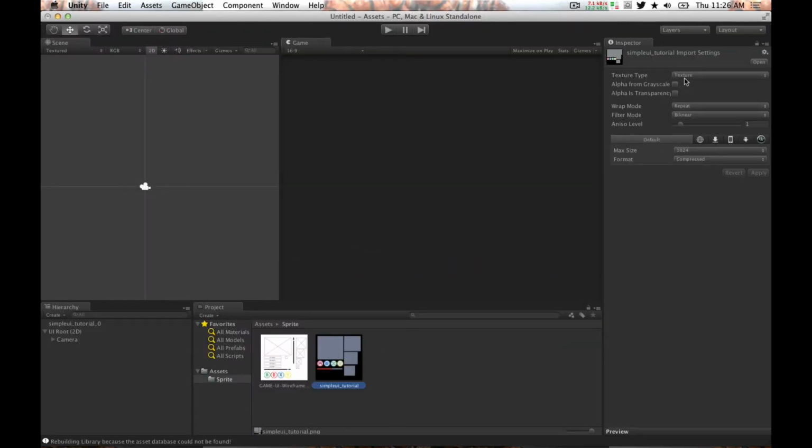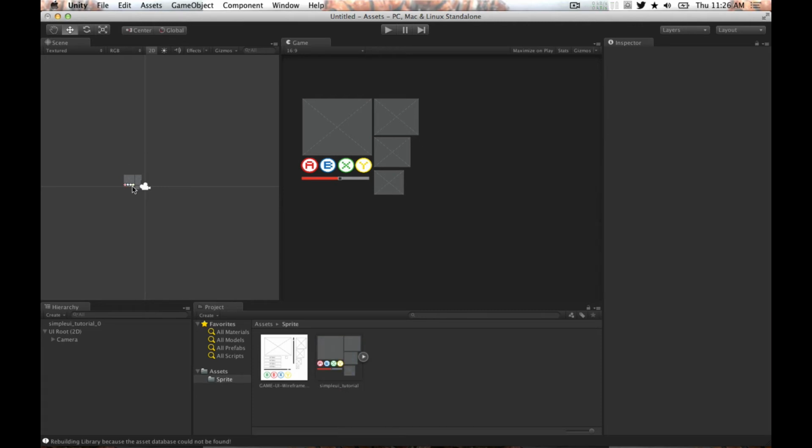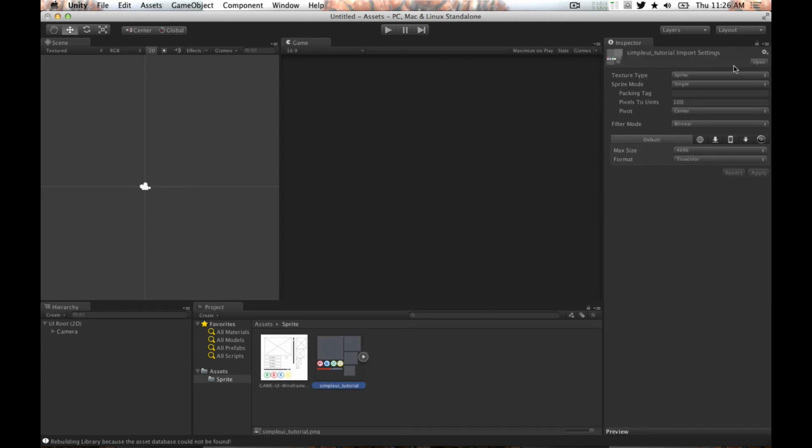Okay. Sprite texture again. Yes, keep it 100. Pivot center, filter, okay. Uncompressed. There we go.